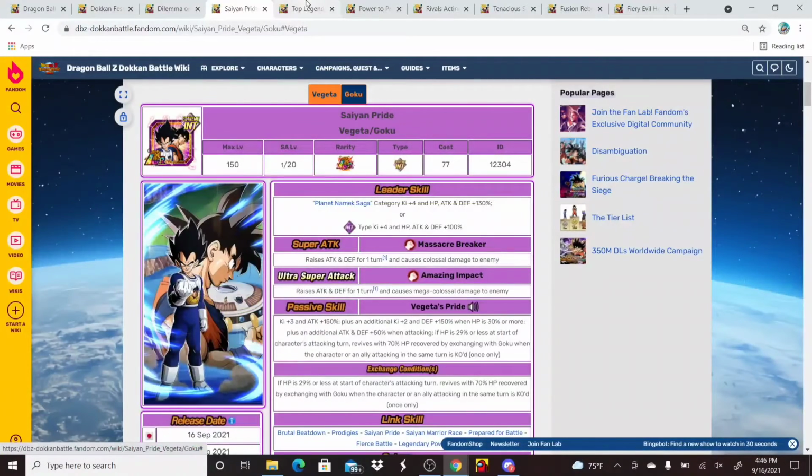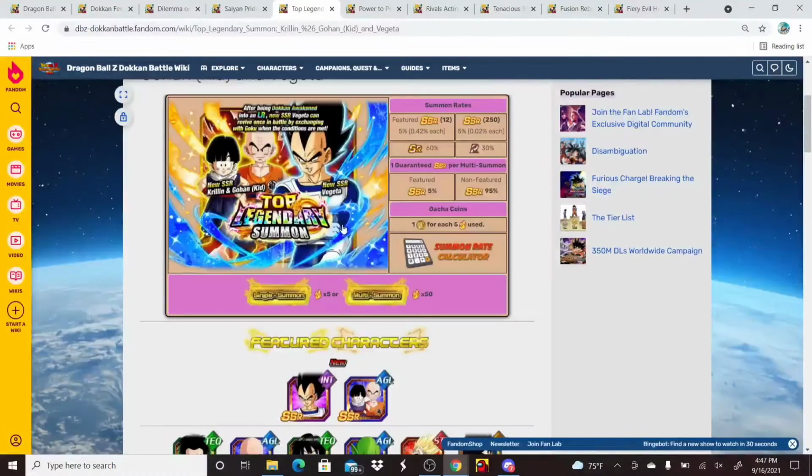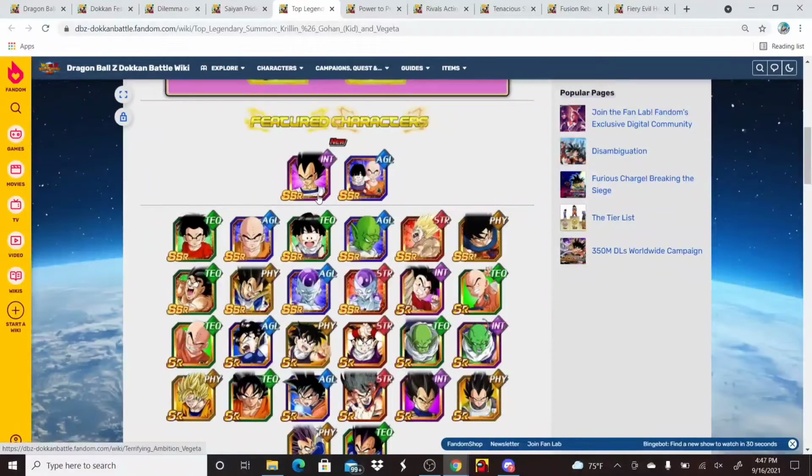But again, the problem is that trying to get him is not going to be the easiest thing in the world. This banner just straight up sucks. I really don't think you should be summoning on this banner. And also, if we take a quick look at the global timeline, I will be making a separate video of what's to come after the worldwide celebration for global. Obviously, we do have quite a few things to go over.